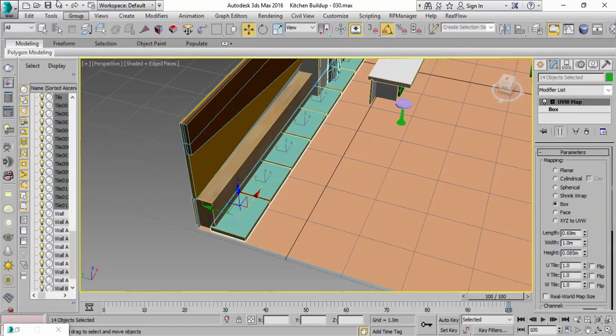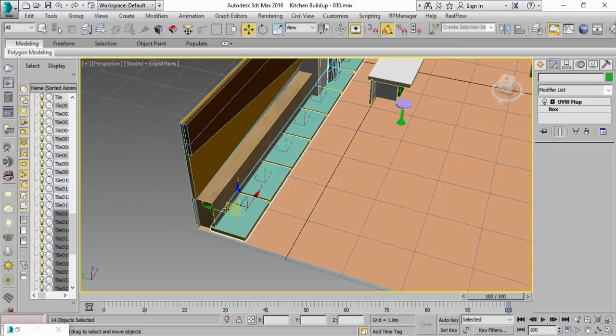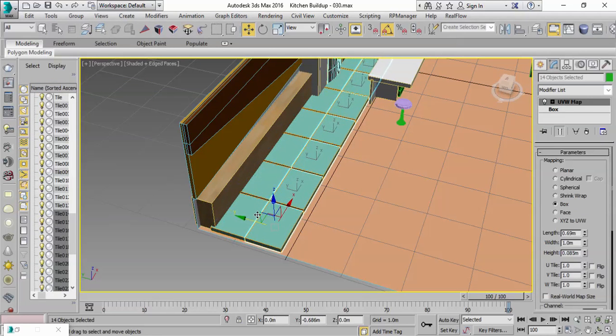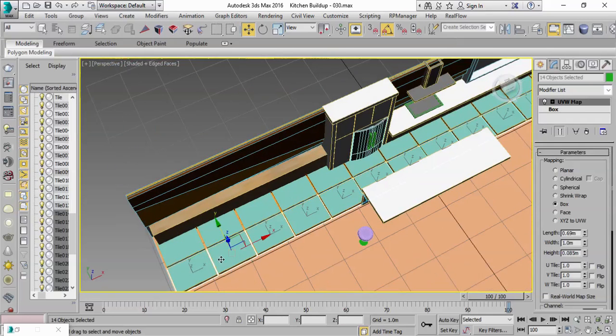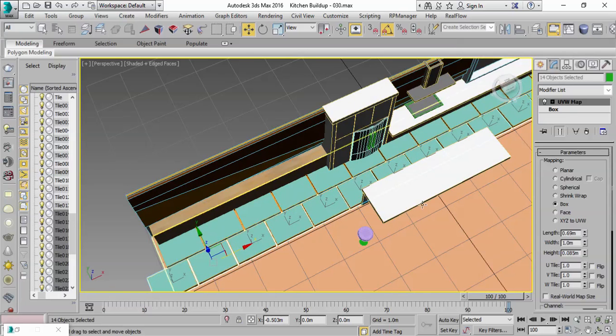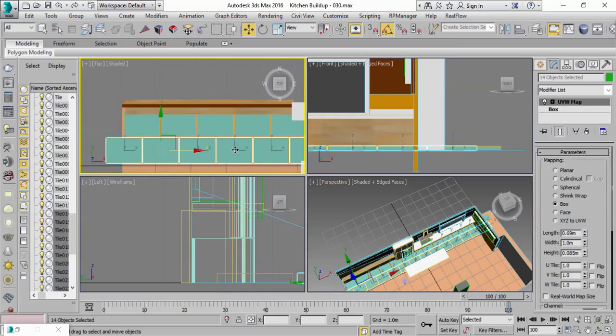Then using this view here, we're going to go to edit and clone, make sure the instances, click OK, move them to the side like that. Okay, and then of course we create that division between them, that kind of gapping between them, the way basically tiles ought to look, of course. Or maybe you want it to look like that. It's all up to you. Okay, but I think we want it like that.